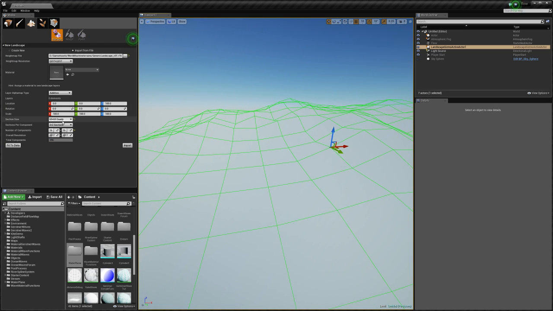This is our preview, and you can see it's put 2017 because that's how it can arrange the data. It can find the resolution of that and arrange these automatically. So let's import it, and we're going to want to be changing these things. X and Y we're going to leave alone because we've got 1 meter per pixel for our height map, and we'll leave that alone. Now the Z value is what's going to be the big thing here.